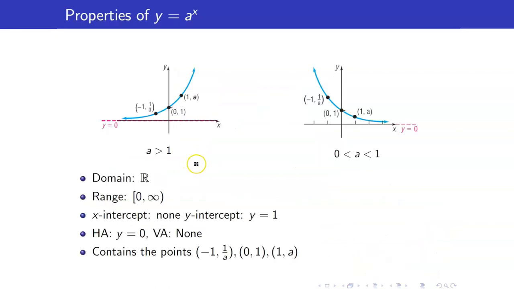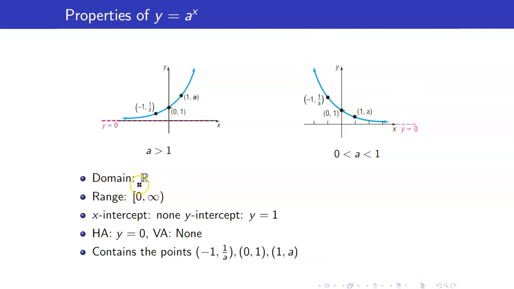Here are some properties of the function y equals a to the x. The only difference between the two cases is that if a is greater than 1, the exponential function is increasing, whereas if a is between 0 and 1, it is decreasing. For the rest of these properties, it's all the same. Their domain is just the set of real numbers. The set of all possible y-coordinates is the open interval 0 to infinity — your y-coordinates can only be positive numbers. It cannot equal 0 because you have a horizontal asymptote there. Both of them do not intersect the x-axis because the x-axis is your horizontal asymptote, so they do not have an x-intercept.